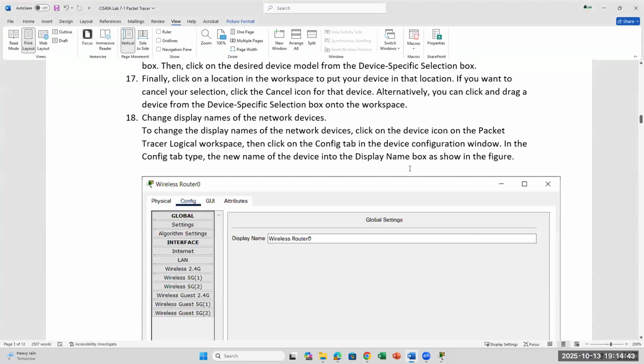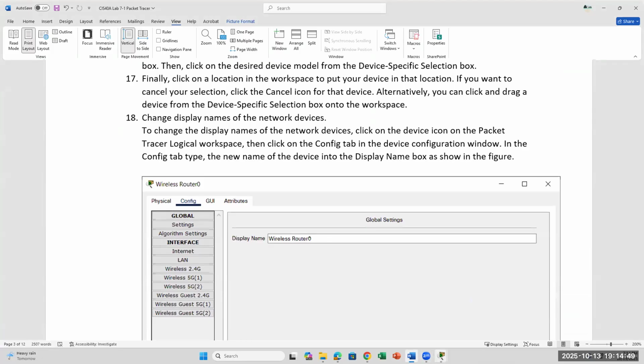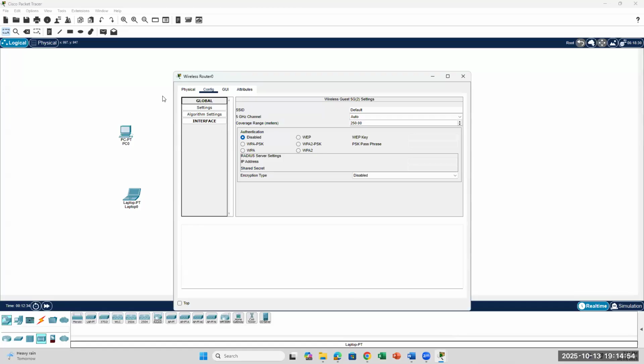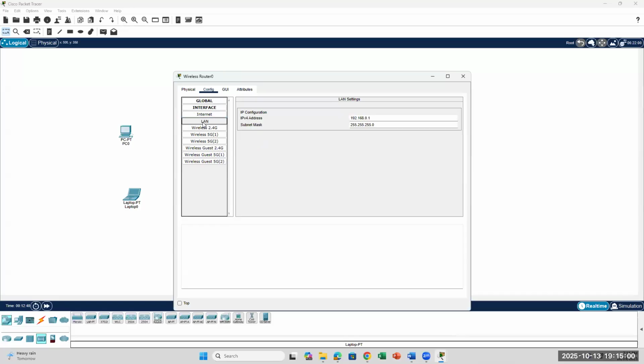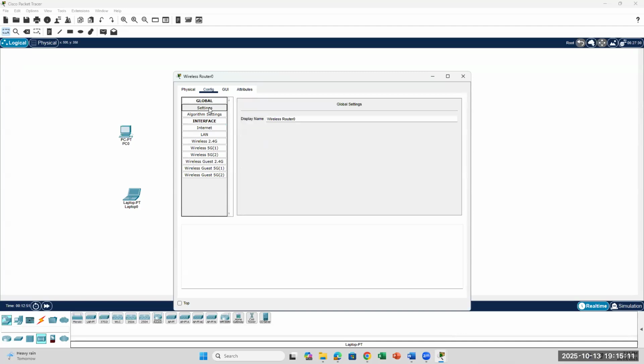So we want to change the display name. And it tells you to probably select the interface. Under settings, under global, you're going to type in, just take out the 0.